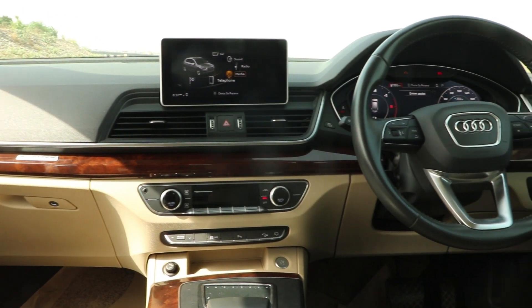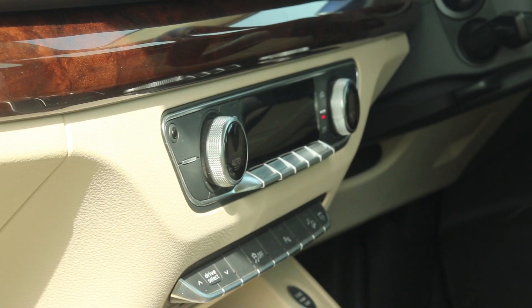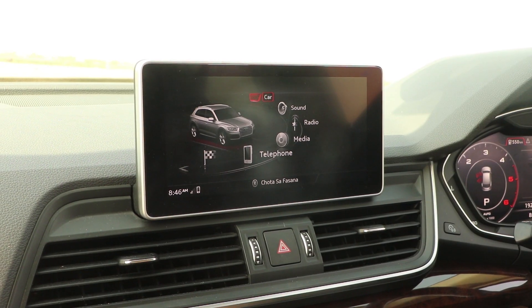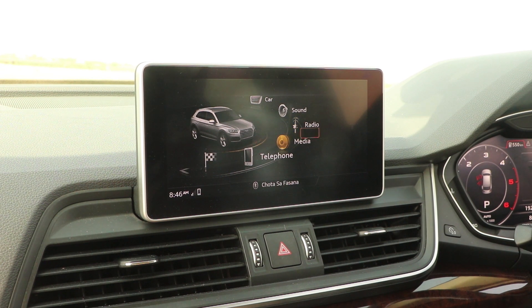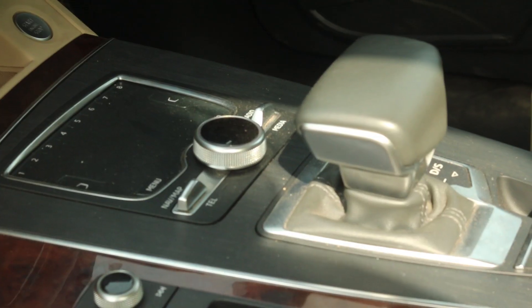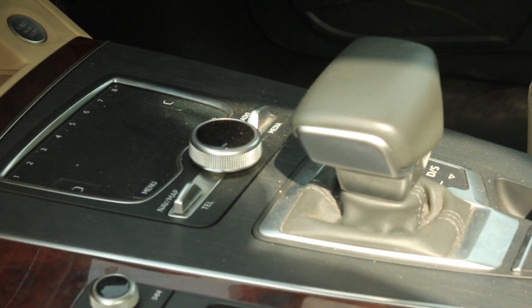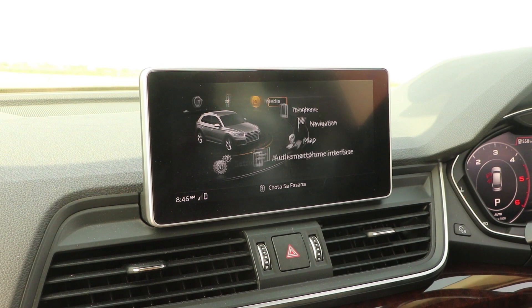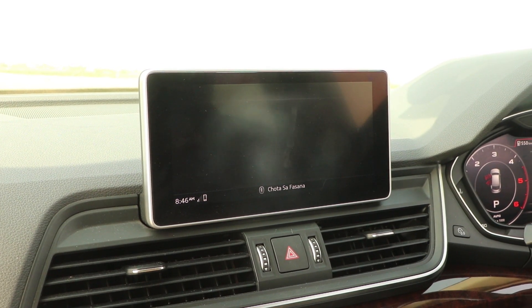There are a lot of cubby holes in the front. It gets three-zone climate control, and that's why you get two knobs. Right here is the floating infotainment display which sadly does not get a touchscreen — for that you get an optical trackpad and a knob selector. On the console you get the rear parking camera and real-time front and rear parking sensors. It further gets a panoramic dual-pane sunroof.